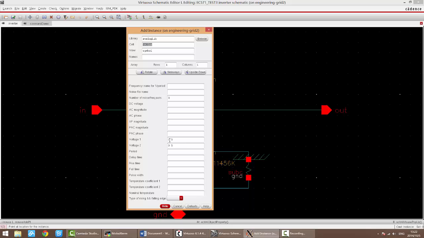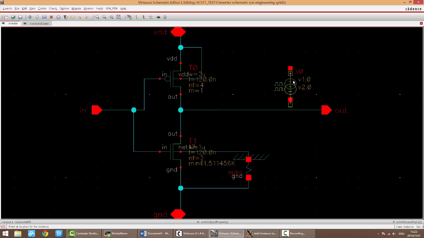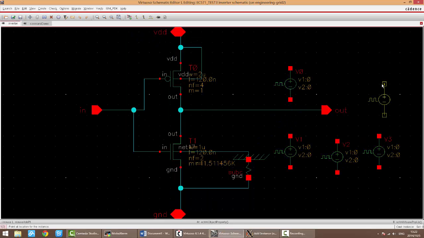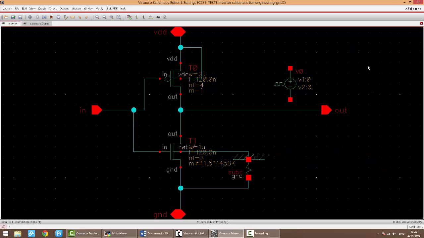So, for example, I want to add a VPOS here. I select these. And when I hover my mouse on the schematic, you can see this VPOS hovering here. If I click one time with my left mouse button, it'll put one here. You can continue to put as many as you want.